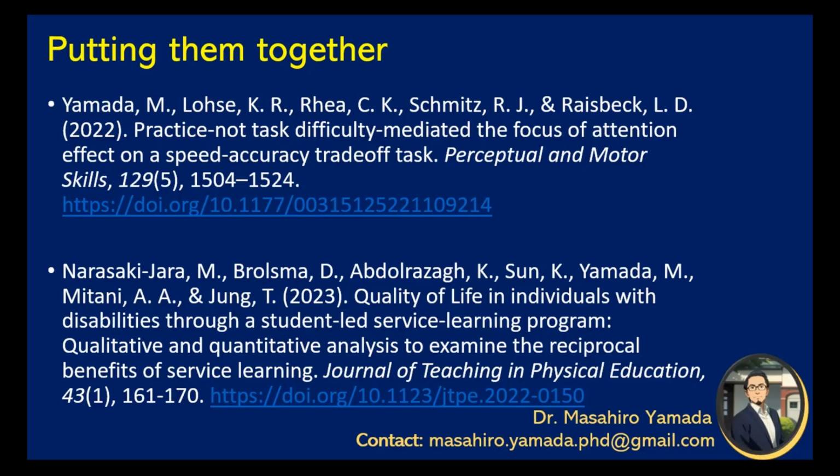Okay, so this is the summary of everything we talked about: the author, year, title of the manuscript, and the name of the journal. So let's go over it again. You start with the author's name, and you spell out only the last name, comma, and use the initial for the first or middle name. Between each author, you put a comma, right? And right before the last author, you put the ampersand symbol. Right after the last author, you put the year enclosed in a parenthesis and period.